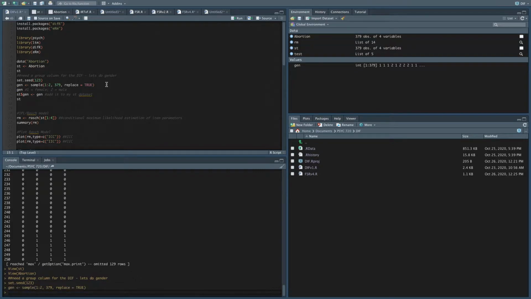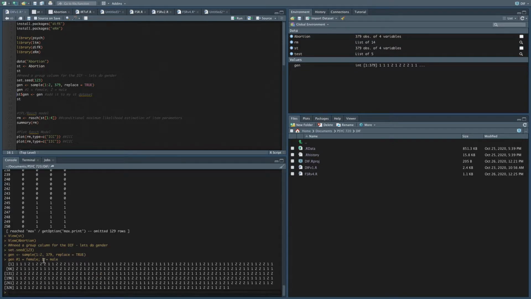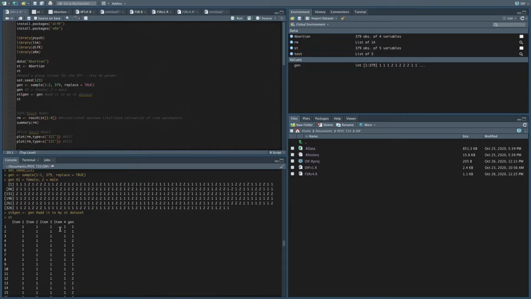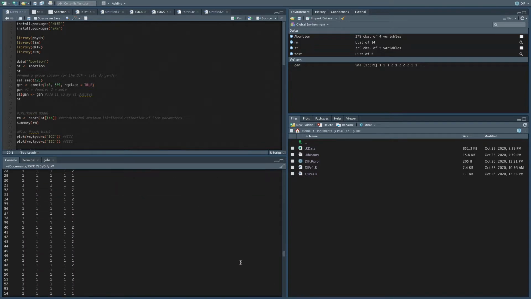So I'll hit that, and then we can look at it. These are my new male-female set, and then this is just going to add it to my data set. And then I'll look at it again, and now you can see that I have a new column added to my data set that is called gen, short for gender.